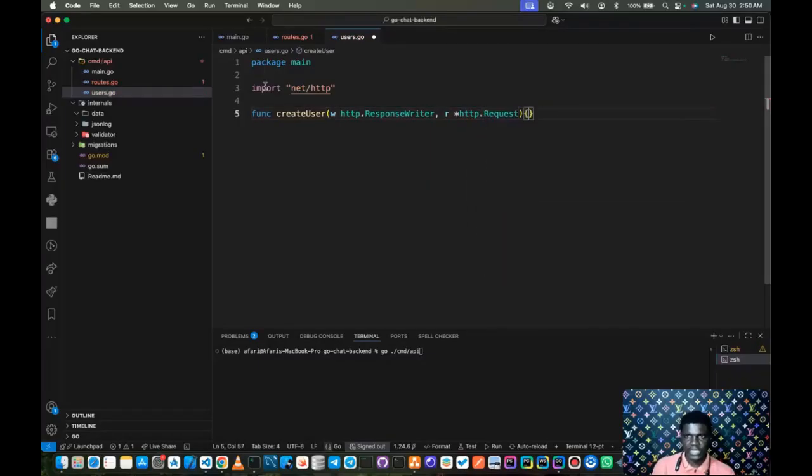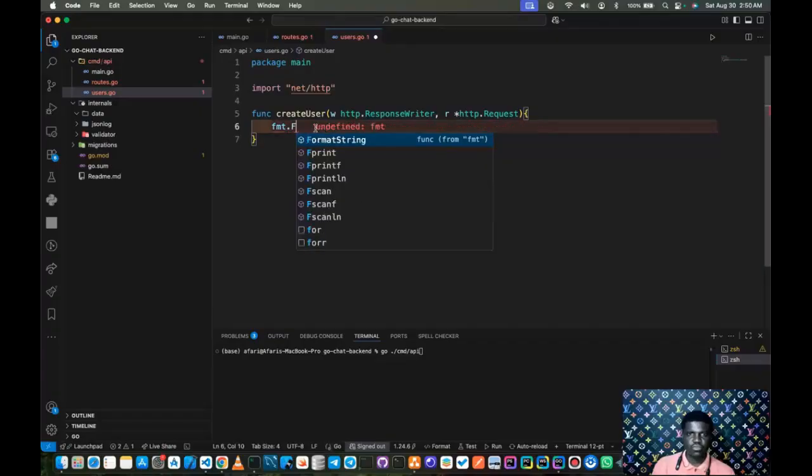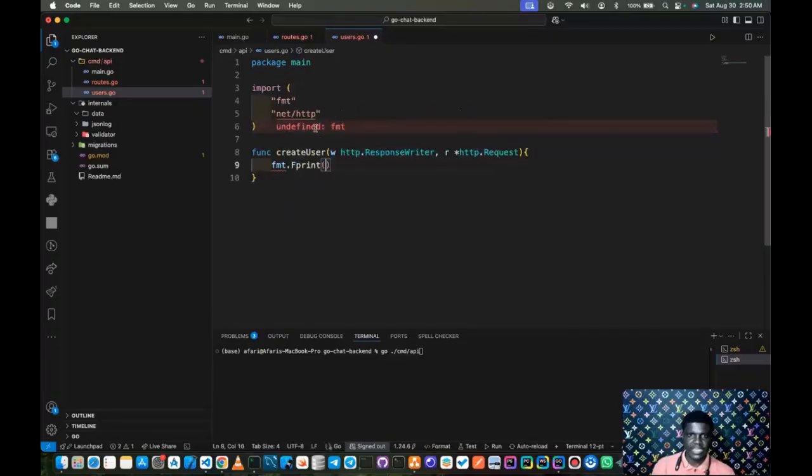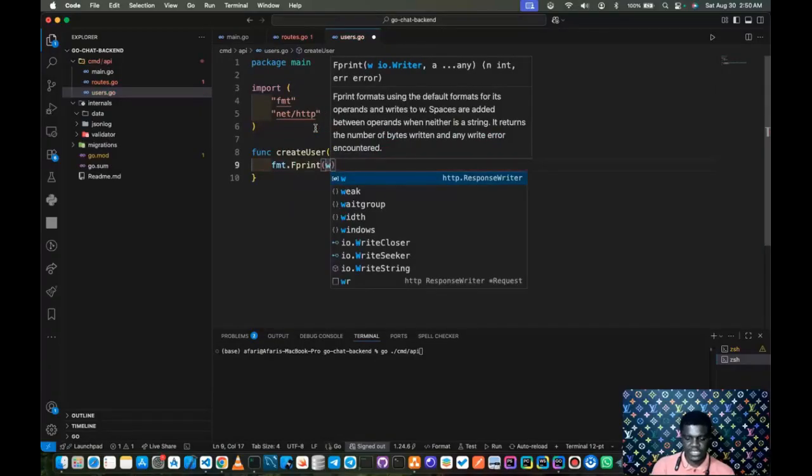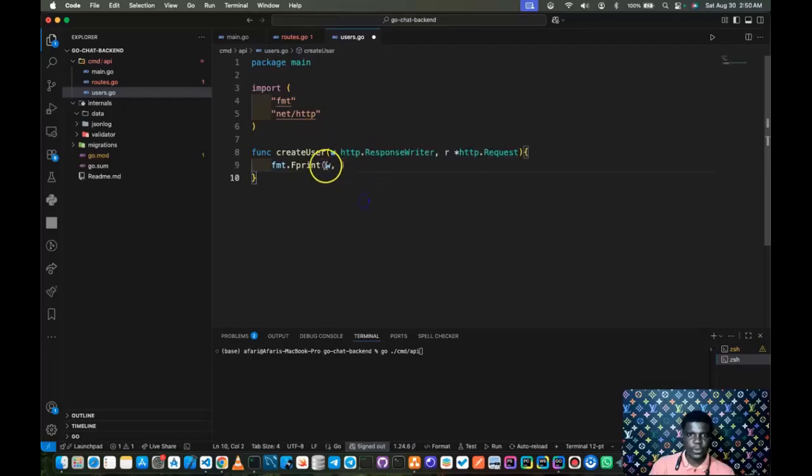It's not going to return anything. Over here I will use the fmt package to Fprint something out. Fprint requires an IO writer, and that is going to be the response writer.